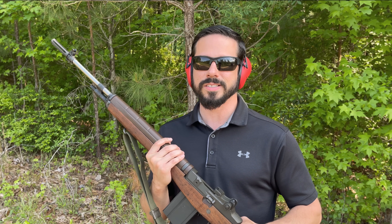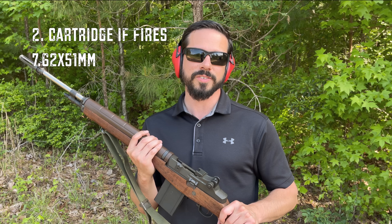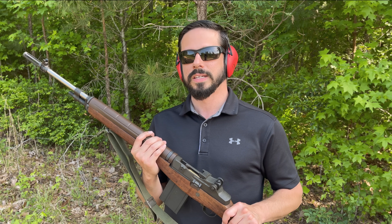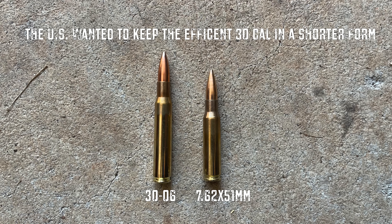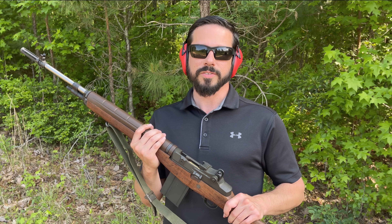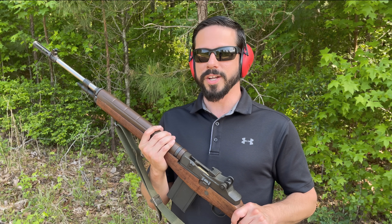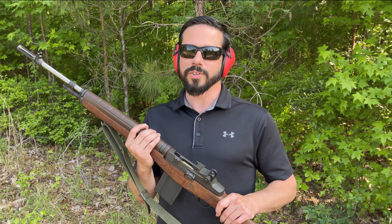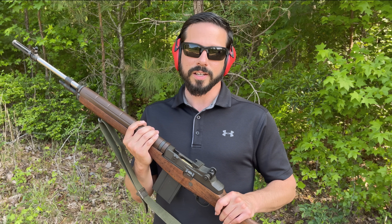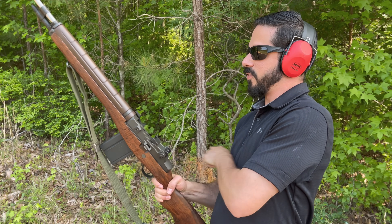The second reason why some people like the M1A and M14 is the caliber it fires. It fires the 7.62x51 or the .308. The 7.62x51 was designed to replace the 30-06, which the M1 Garand fired. The 7.62x51 became NATO standard, so that caliber is very widespread around the world — you can find it in the US in just about every gun shop. Its uses are definitely great for hunters and competition shooters.